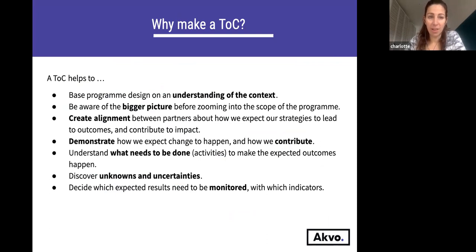Then, why make a theory of change? A TUC process helps you get an understanding of the project context, the bigger picture before diving into the scope of the program. It's also a participatory process in which all relevant stakeholders discuss and agree. This helps to create alignment between the different project partners about how they expect strategies lead to outcomes and how they contribute to impact.